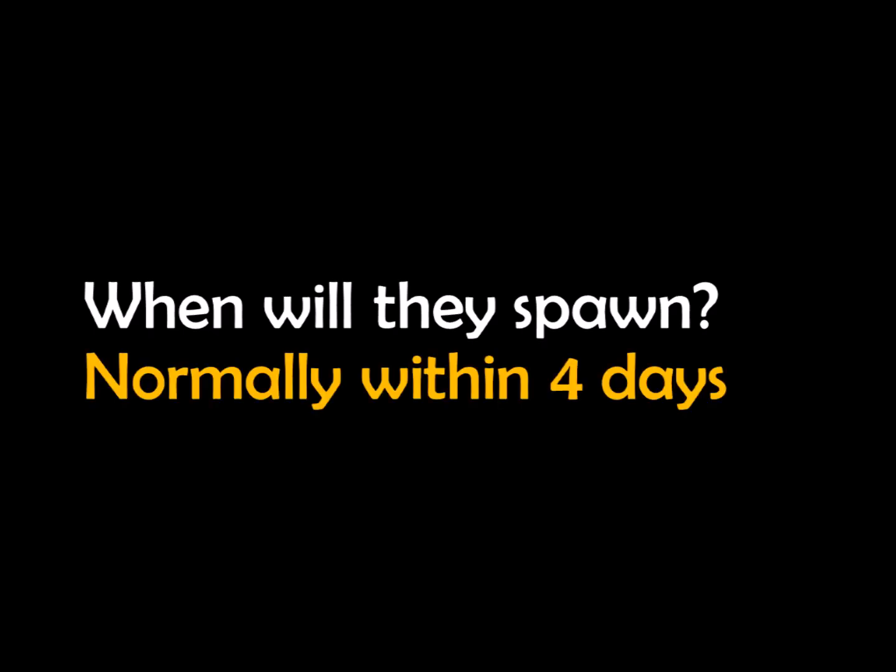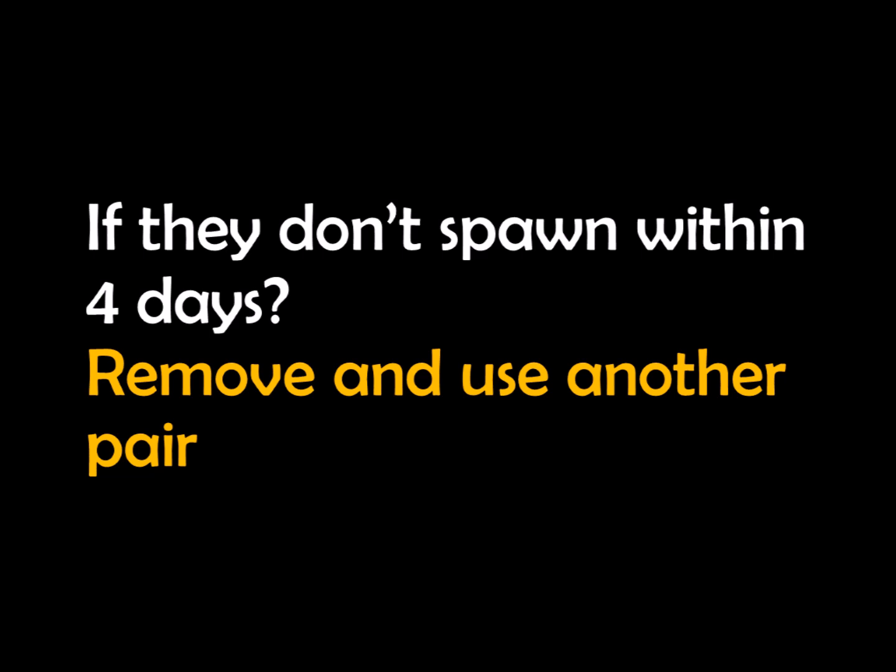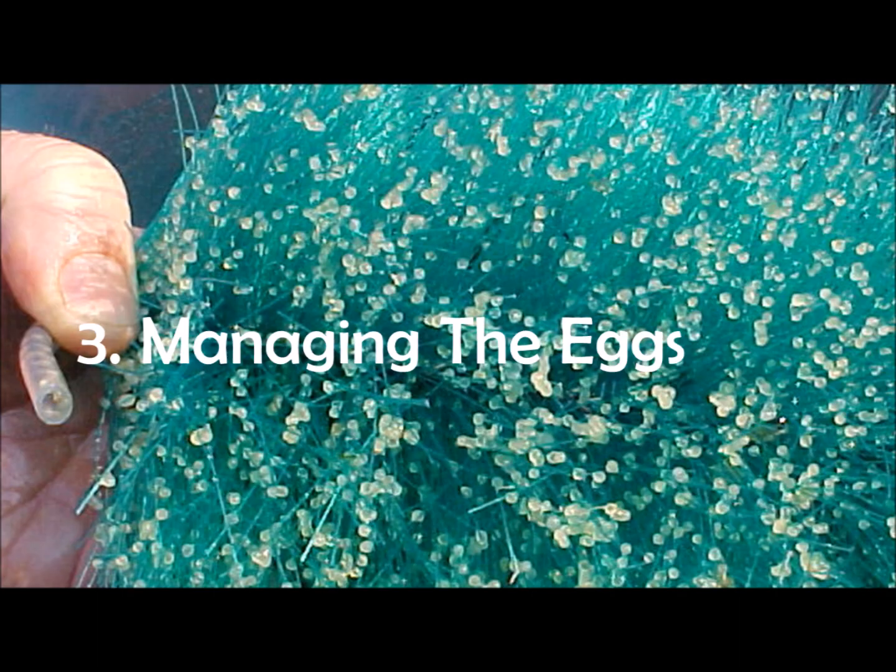So I find you don't have spawning on the first morning. You'll possibly have it on the second, and far more likely on the third day. But what I think is if they haven't spawned within 4 days, take them out and then start the process again with another combination of breeding fish.